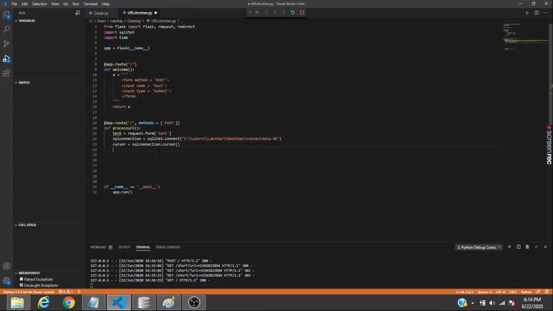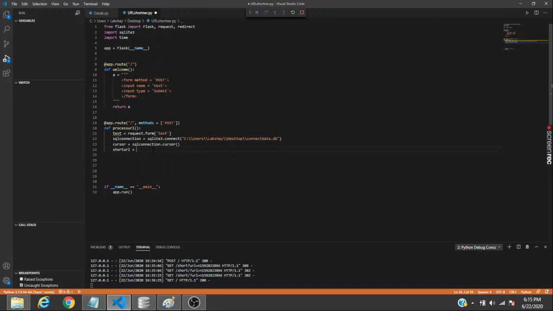So now we need to shorten the URL. Short URL is something that we can have as a variable, and then we can do a very simple thing. Suppose we want to shorten it by the last five letters or last one letter.